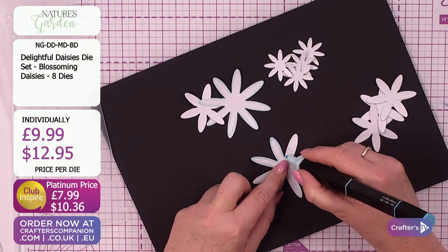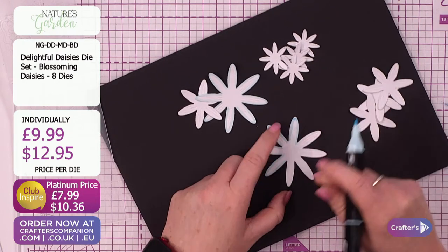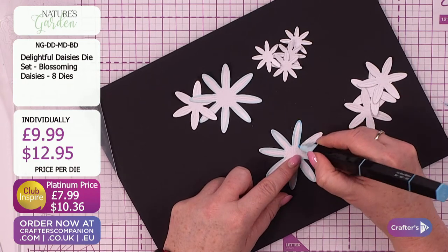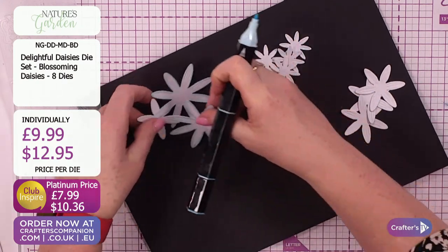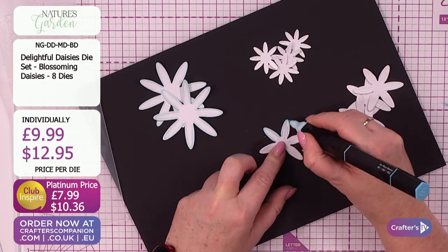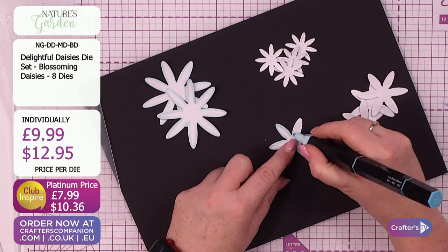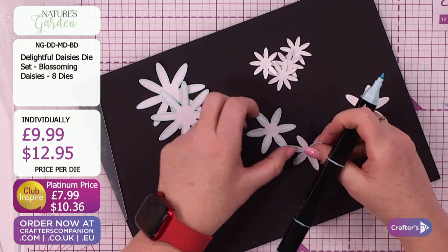Absolutely. And if you're looking at an object that's outdoors, the ice blue is ideal for that because you would think it would have blue skies around it. So it brings in that summer feel because you're putting that shadow in, but also giving the illusion that it's out in the sunlight. So we're just going to do that on all of them, and then we're going to glitter on top of that. Because we're glittering as well, you want that glitter to show a little bit more. So it's really nice to be able to add your glitter and see the blue through it. So I'm just using a clear glitter. If you've got any coloured glitters, obviously that doesn't really matter.